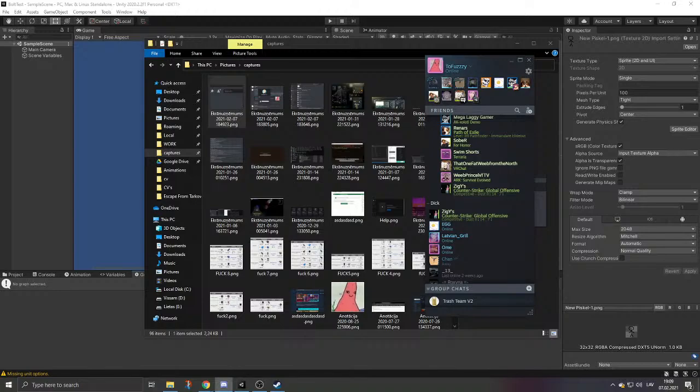Add several. Oh yeah, I should add this guy too. I'll copy their IDs. I don't know, the other one I can't really copy.